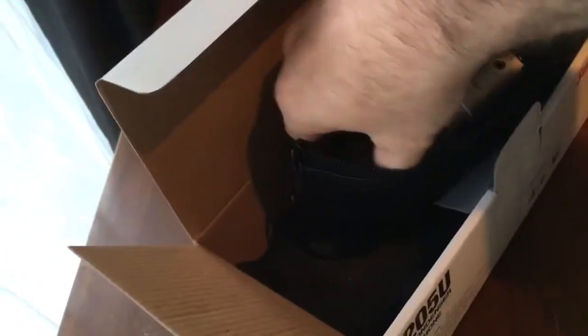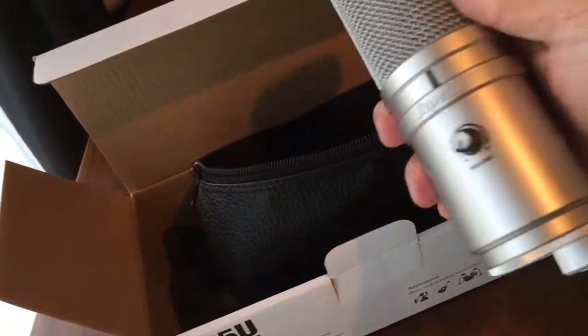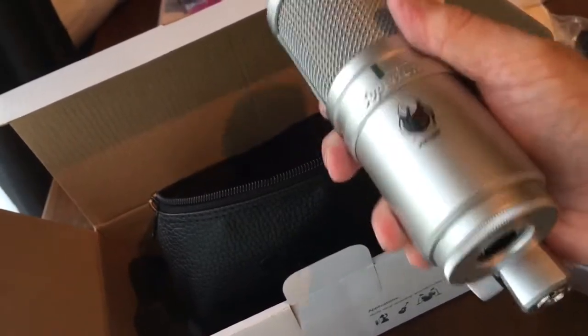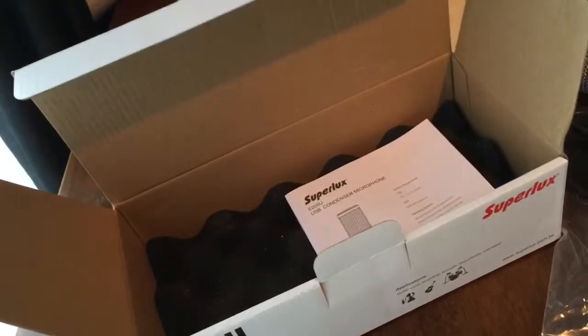It feels really really heavy. Yeah, this is about the same size as the other studio condensers I have floating around — nice weight to it. The reason I got it is because it has a volume knob on it, so I can actually turn it up and down from here, because a lot of them go in as digital signals and you can't adjust the level. It'll go straight onto the stand I have in the studio, so I'm looking forward to giving that a try.